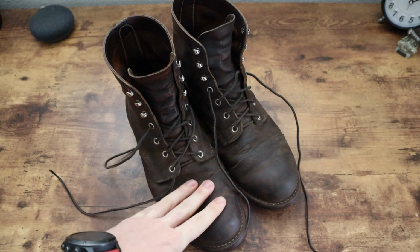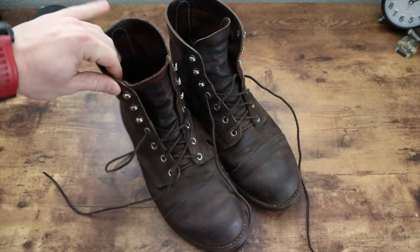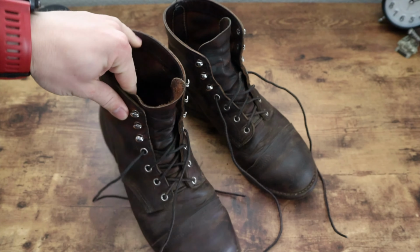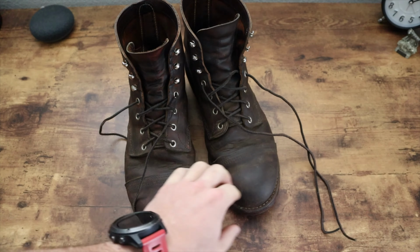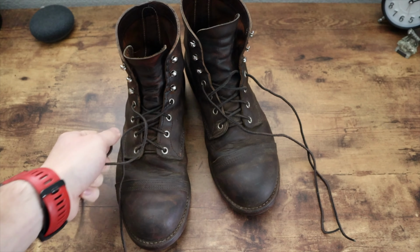As far as the color, this isn't the original color, and it was more, I would say, like what this looks like here, but kind of pulled apart, so you see that pull-up effect. I oiled them with Obenauf, which I love, and I don't regret using it on them. But if you want to keep it more to the original color, try and use mink oil or Red Wing's actual oil. I liked them darker. I wanted them darker, so that's kind of why I didn't care, and that's why I oiled them with Obenauf.